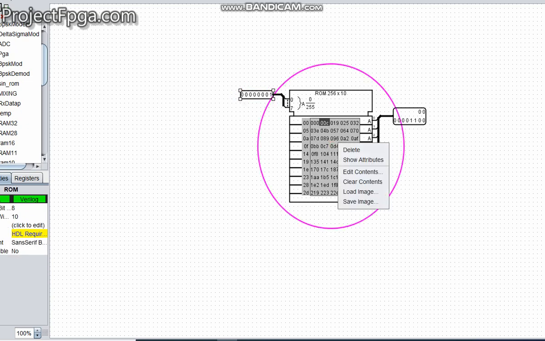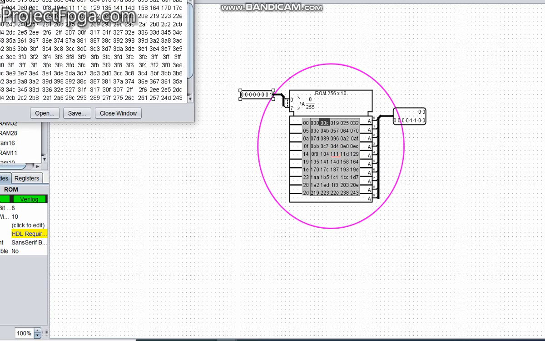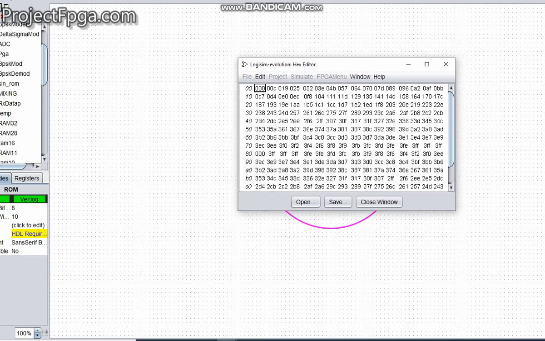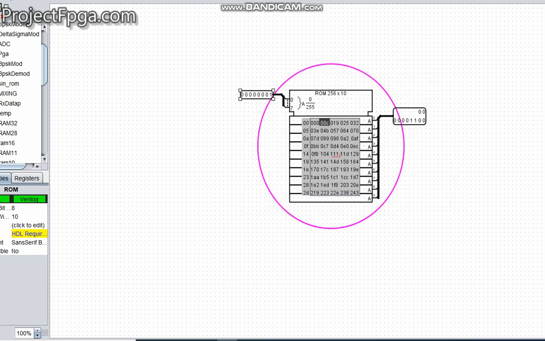Let me edit the content. This is exactly what the table of this ROM is: sine 00, sine 01, sine 02, sine 03, sine 04, 5, 6, 7, 8, till 255, because it's in hexadecimal. These are not binary equivalents, they're hexadecimal equivalents. That is how this sine ROM came about.